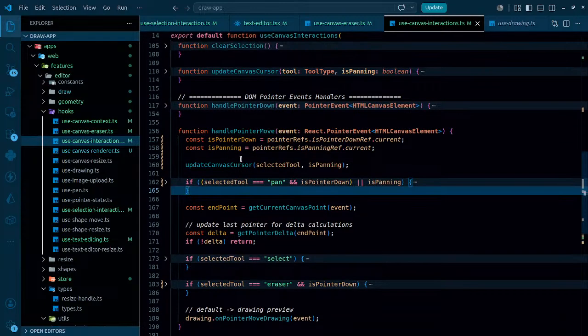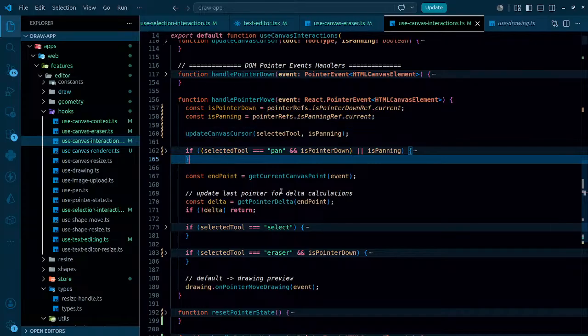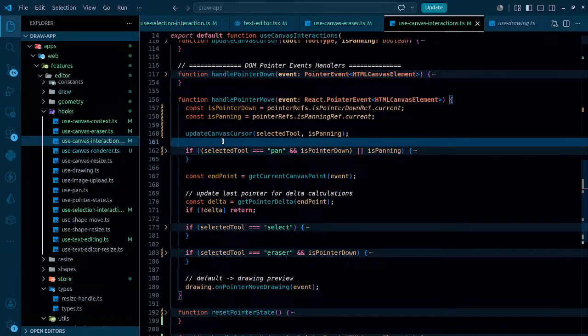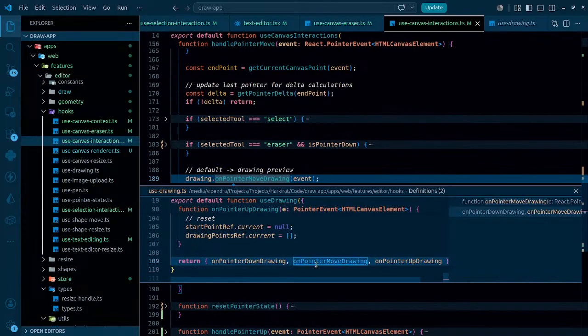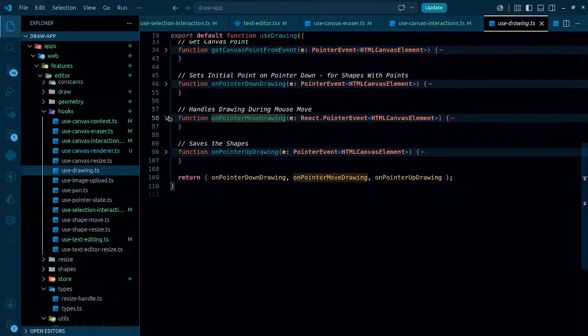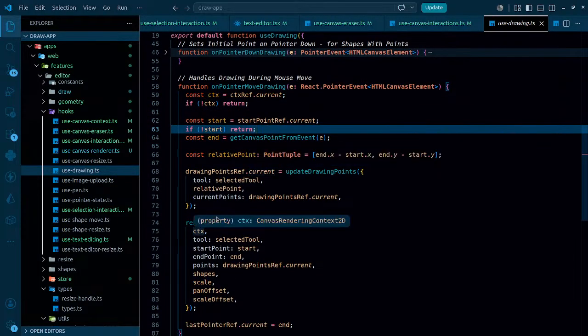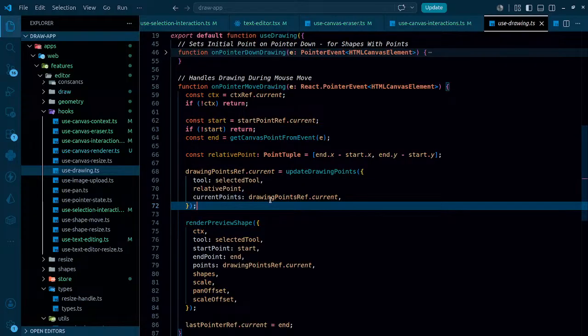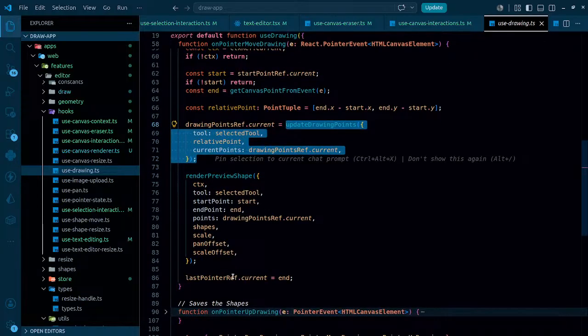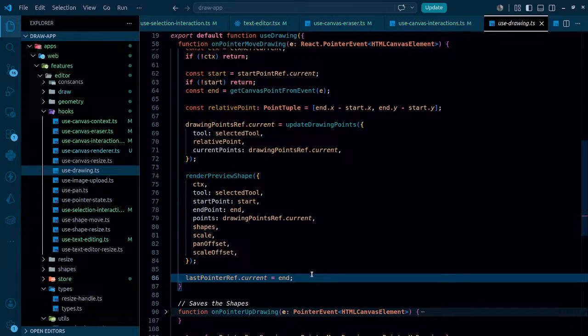That simply means even if we move the mouse, this particular section should not be running. So text is a special case, that's right. Because if I do not return from here, context start relative point, drawing points are gonna be there, rendering shape is gonna be there, shapes are going to be rendered.